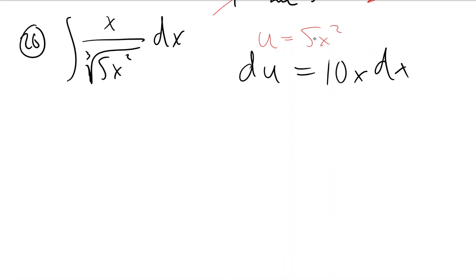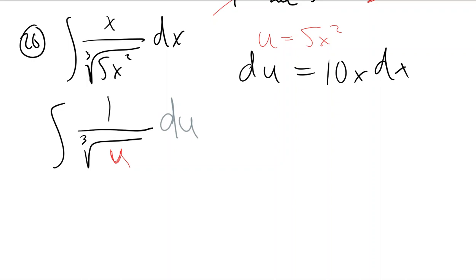Then, using these pieces, we need to see how close we are to making replacements here. So I guess instead of calling this the cube root of 5x squared, we could call it the cube root of u. And then, can I just call the rest of this du this time? Why not? Because du is not equal to x. Right, so look at what you have. You have x dx.